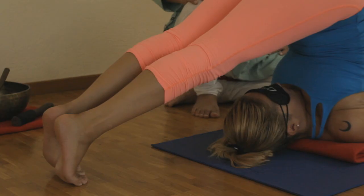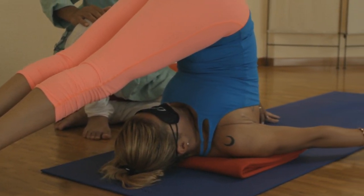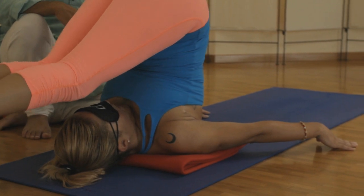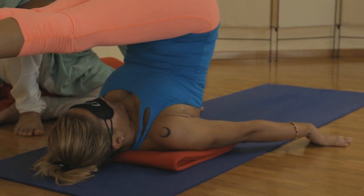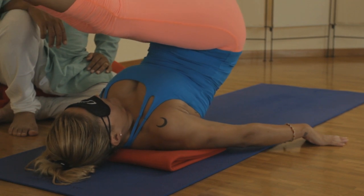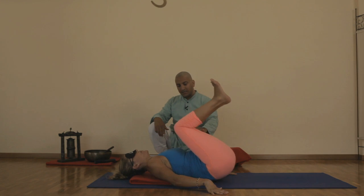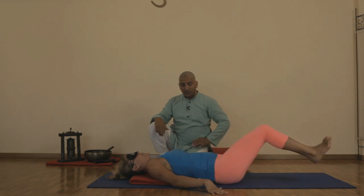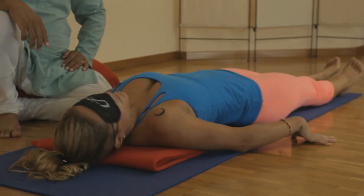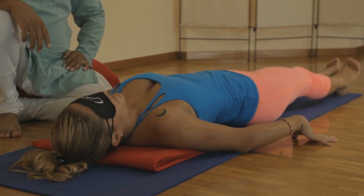When you want to come out of the Halasana, you always place your hands down on the floor and allow the body to slowly roll back down. Your hands are your brakes. They are the ones who really control the whole movement. Allow the body to come slowly down. You can bend your knees, no problem, and slowly straighten your legs on the floor. Drop your head side to side just to relax the neck muscles. Perfect.